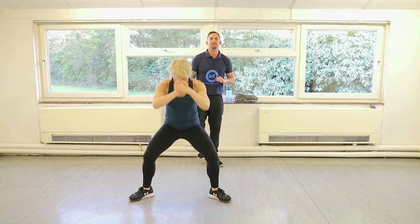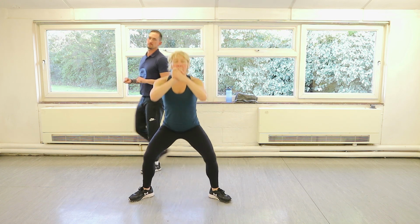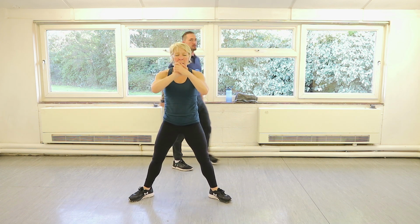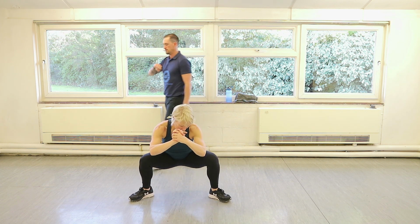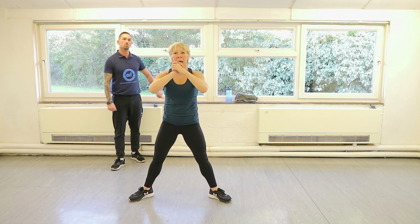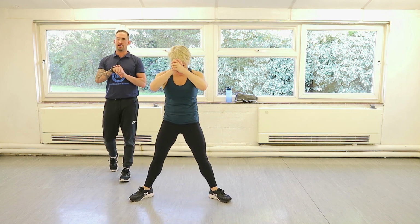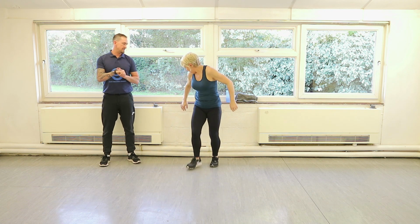Still want to try and get those knees pointing out towards the side to bring your adductors in, inside your thighs, and also your glutes. We've got 5 seconds and then go straight into a wall squat. Which we're going to do now. Straight into wall squat. 40 seconds.